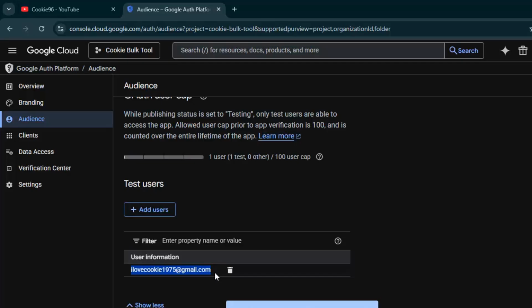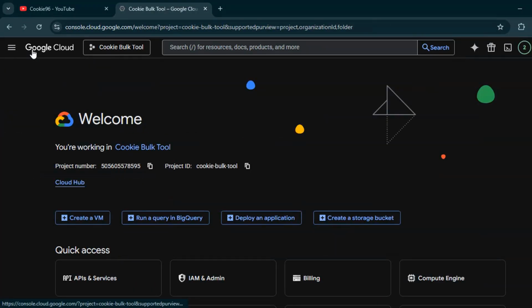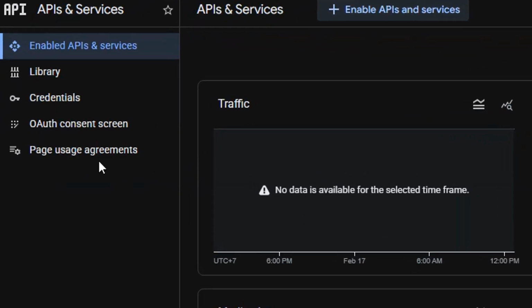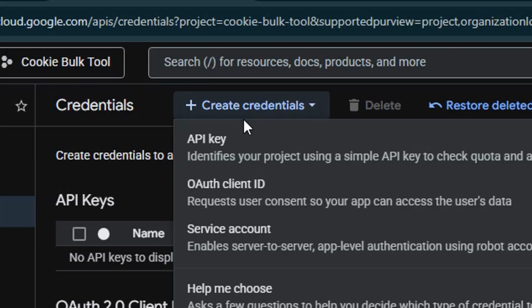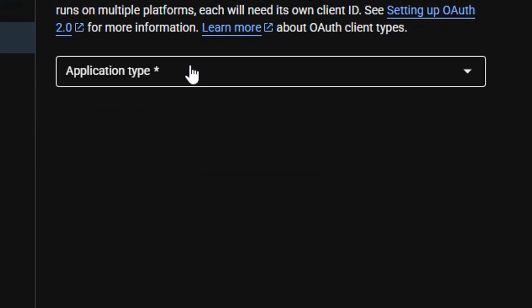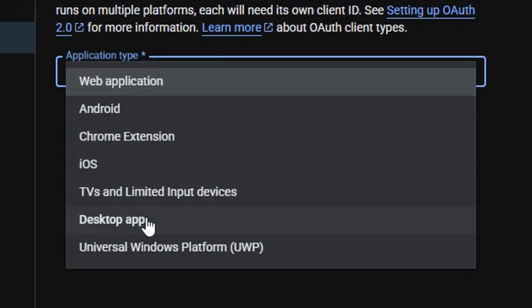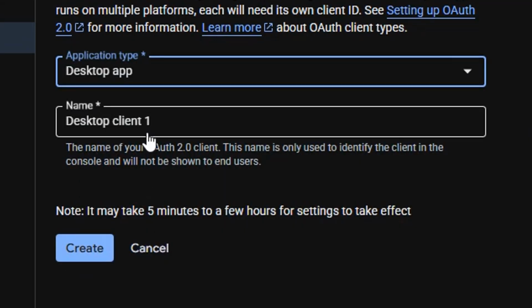Step 5. Create OAuth client ID. Now go to APIs and Services, Credentials. Click Create Credentials. Choose OAuth Client ID, Application Type, Desktop App. Name it anything you want.